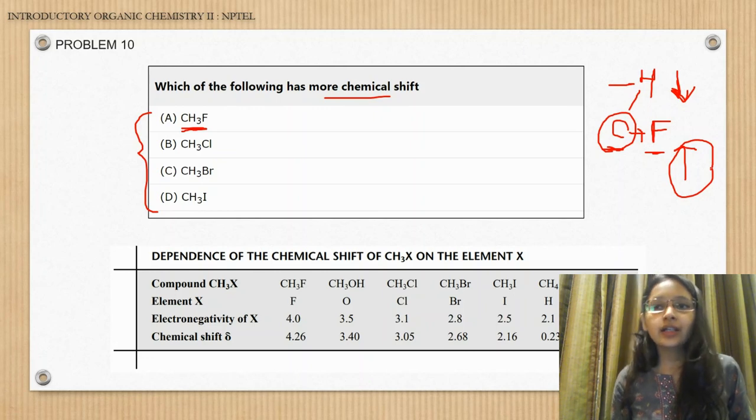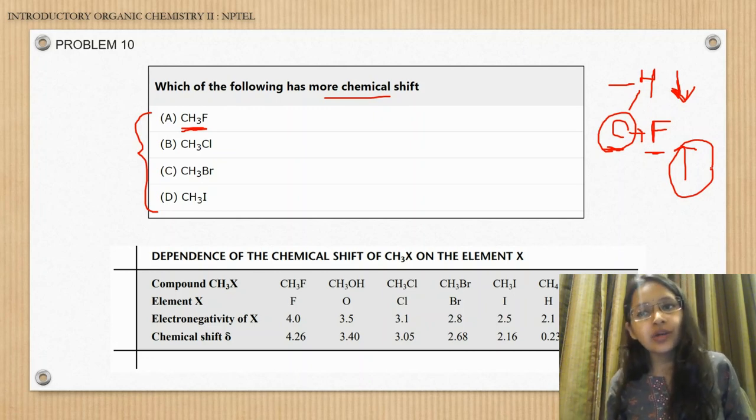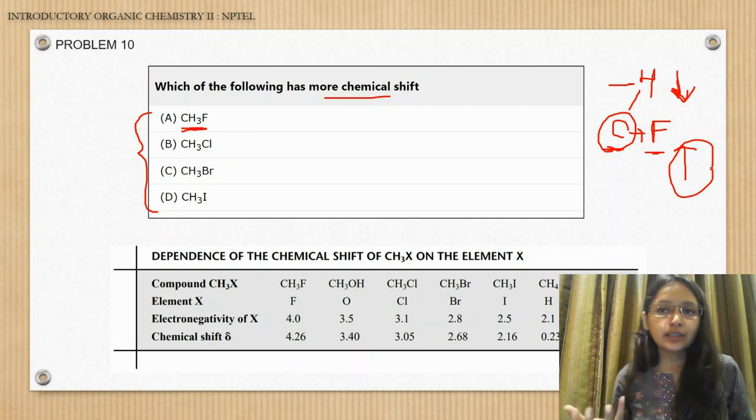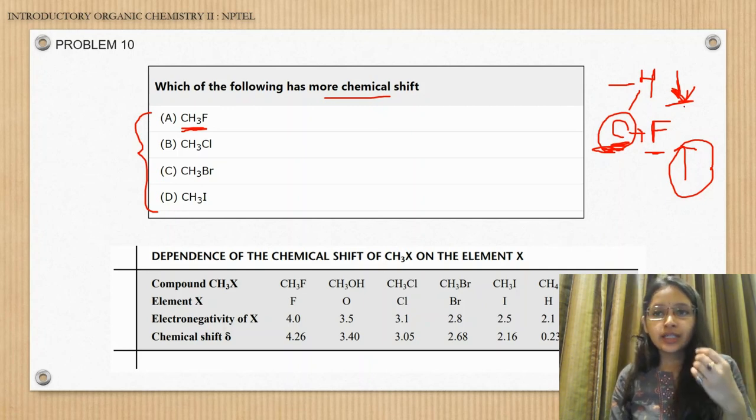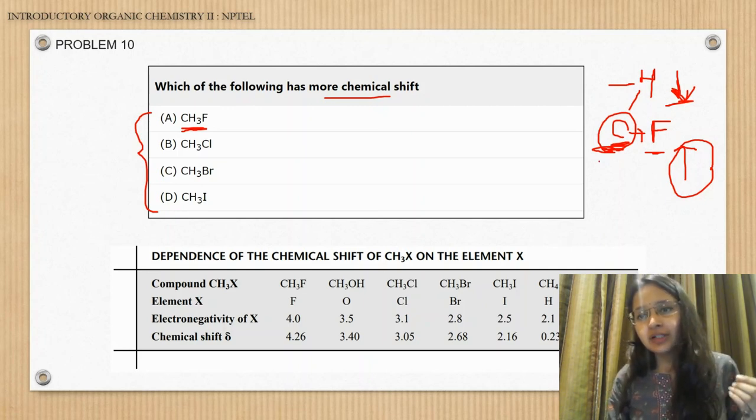If the shielding effect is high, then we are supposed to get a lower frequency nuclei. But here the shielding effect is very little, because there is no electron density present on the carbon. So how is it going to produce a secondary magnetic field that opposes the applied magnetic field, right? So there is very little secondary magnetic field getting generated in this case.